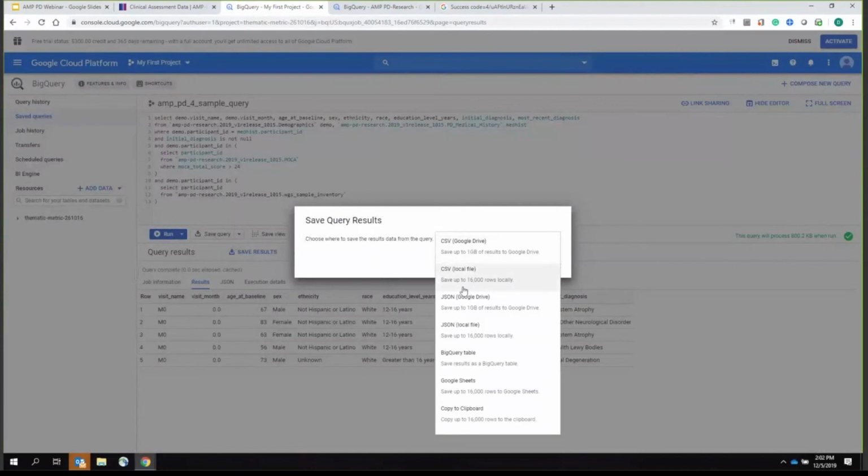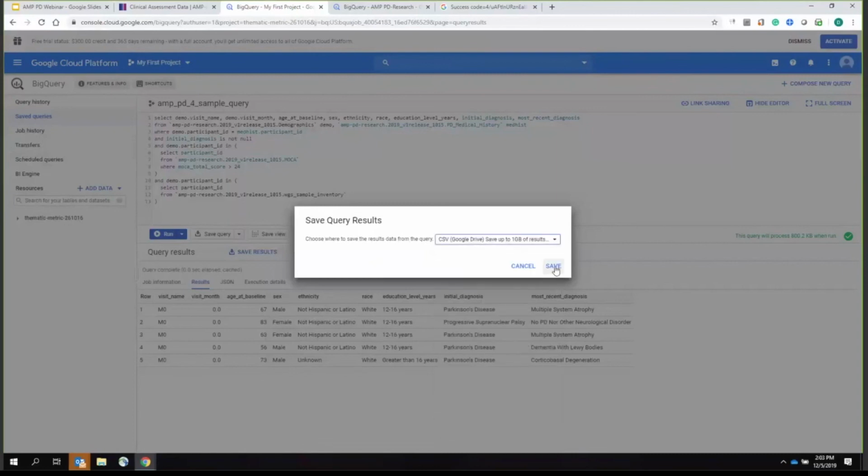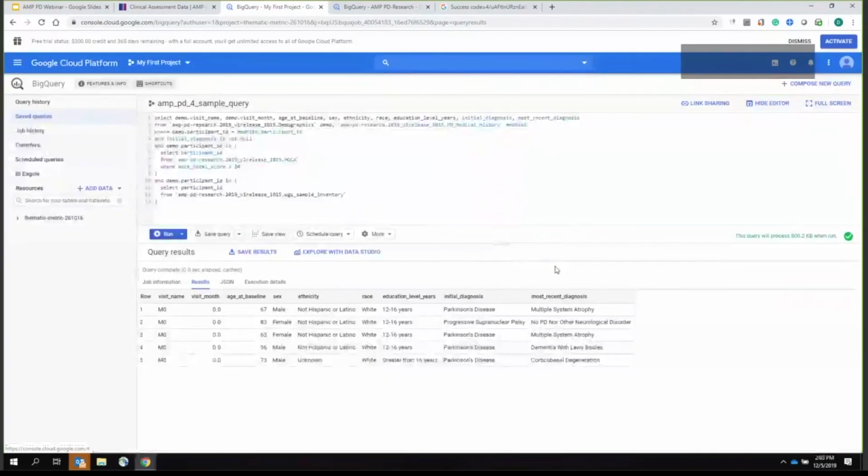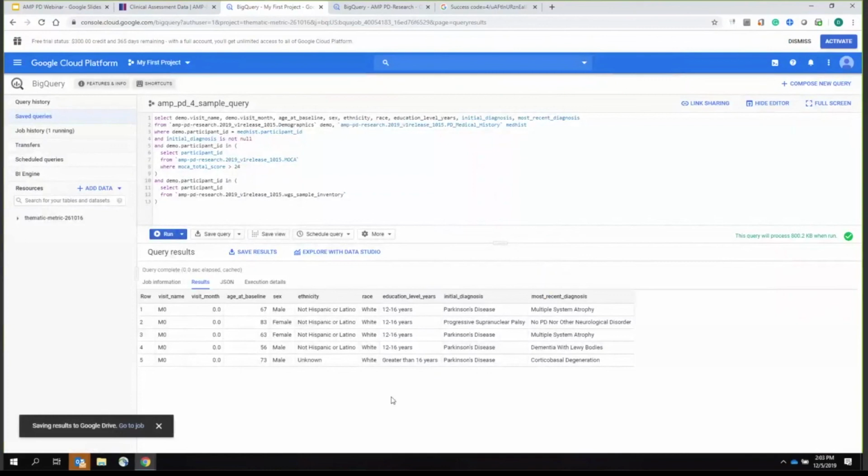You can also save it as a JSON object, a BigQuery table, you can save it out to Google Sheets if you want to do that, or you can copy the data to a clipboard if you want to paste it somewhere. Assuming you want to save it as a CSV file, it will save it directly to a Google Drive, and now it's available there.